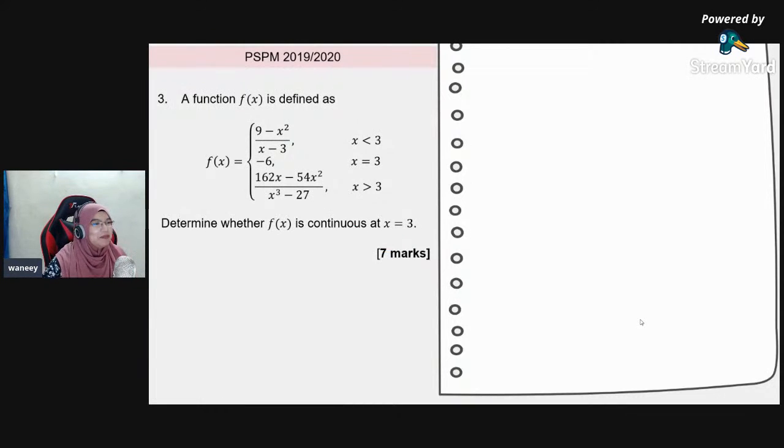Okay, so now I think better for me to give you some time to do this question. Saya rasa dalam sampai 9.30 ke? So try to do this question and do say, is fx continuous at x equal to 3 or not? Continuous ke tidak? Cukup ke 3 minit? Tak apalah, saya bagi dulu. Nanti kalau kata tak cukup, kita tambah kemudian. So 3 minutes. And then please write down your answer. Yes or no?